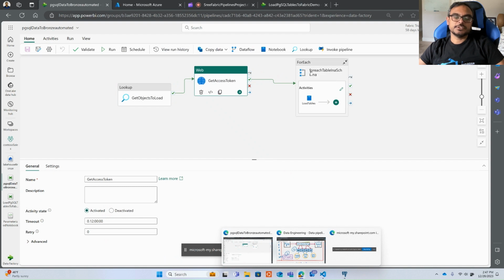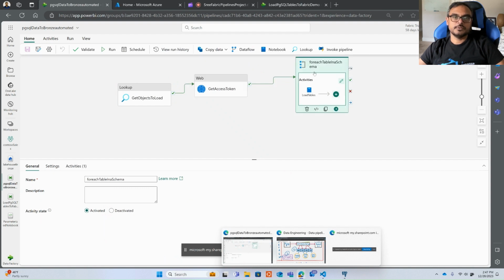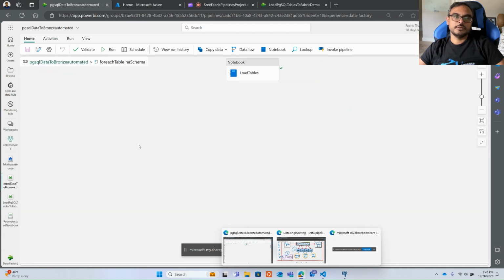Again, we get the access token for the PostgreSQL. So this is one you already have seen. And now we will loop through all the items, right? Every schema, every table.